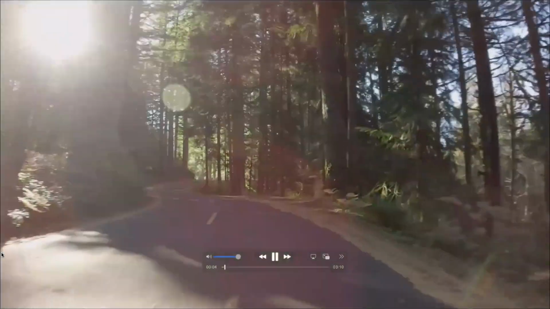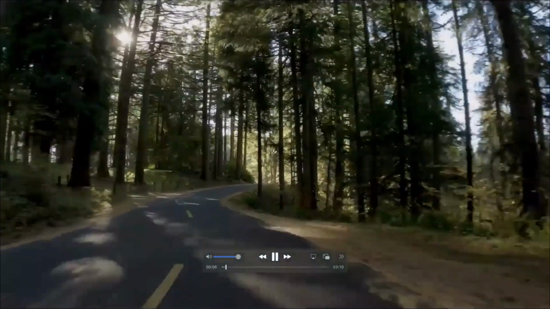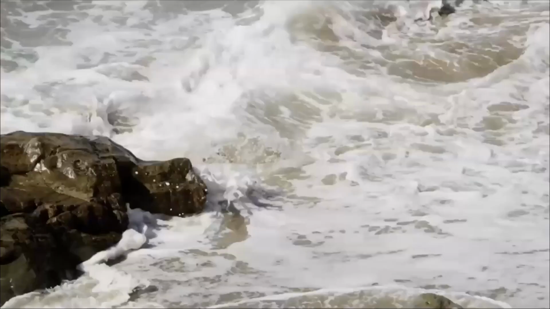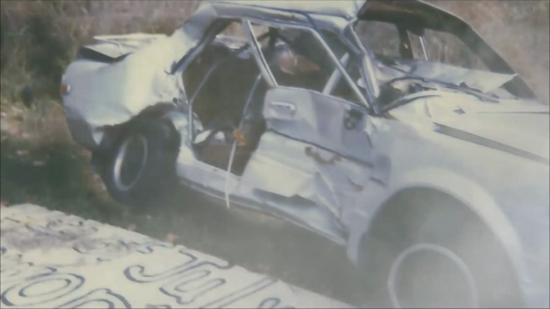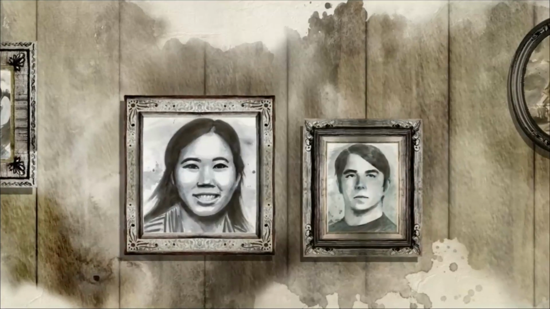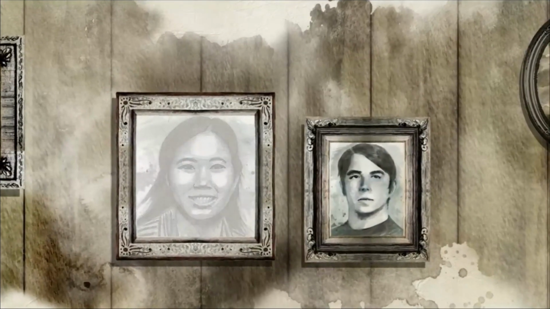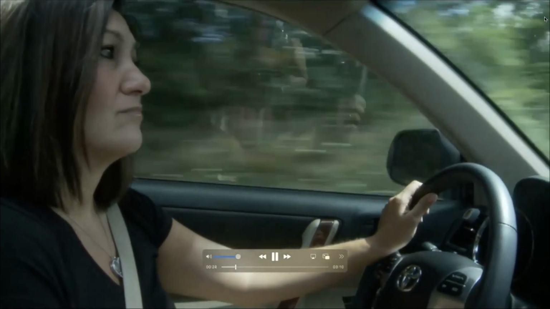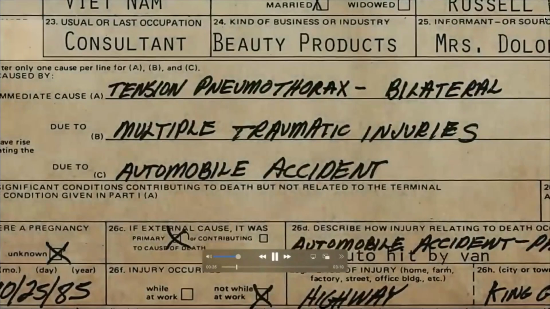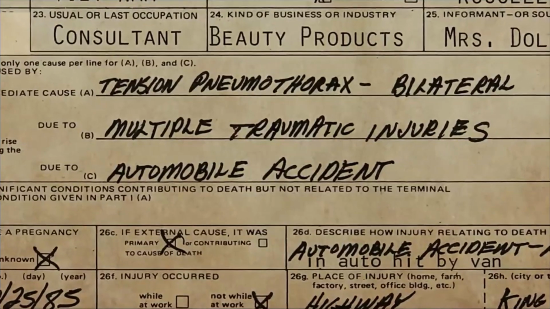I don't remember the actual accident. Mom, Dad, my sister Jen, and I were coming back from the beach. I'd been led to believe that it was a drunk driver that killed my mother. After all the years, I needed to move forward, to forgive the person responsible for the accident. But when I saw the police report, it was actually the beginning of a bigger journey.